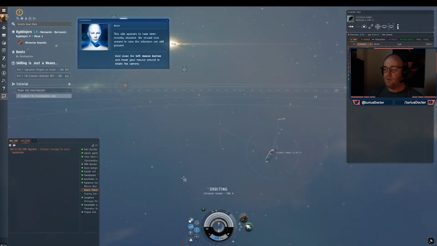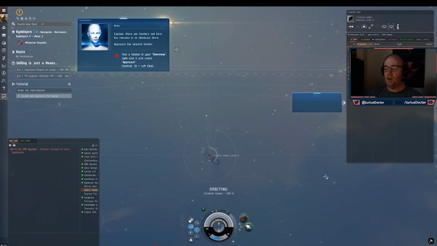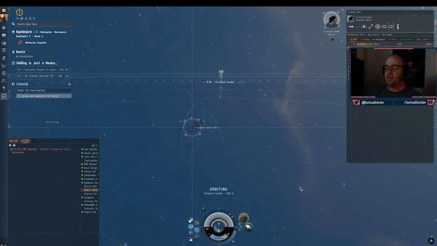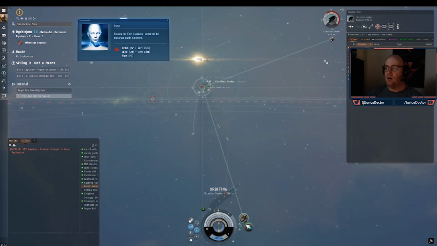But now I've turned it off so that I really don't overshoot the target or go so fast that my guns can't track. And now I'm going to lock the target and start shooting it. So now as I'm orbiting, I'm shooting this guy. Now I'm orbiting him at around my optimal range.